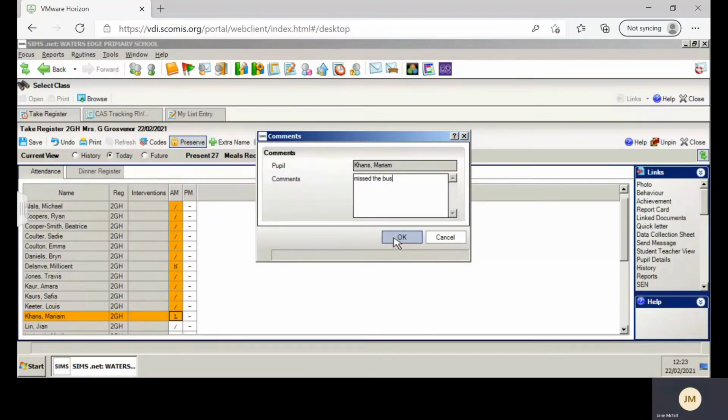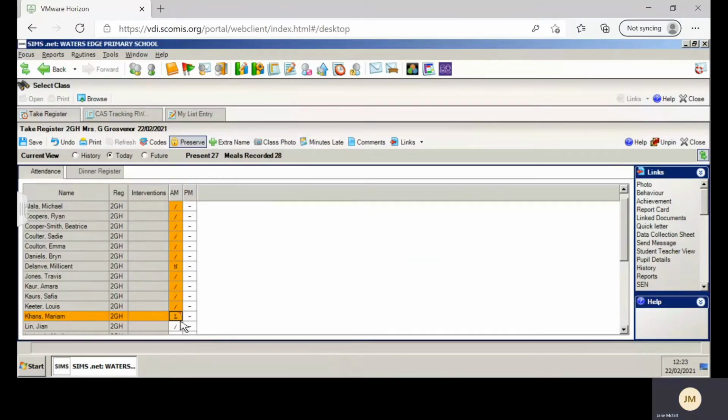So simply go OK, and that will indicate that there is a little red triangle to say that there are some notes relating to this pupil. And usually when you hover long enough, it will actually say that there is a note there, but the little red triangle will indicate that there are some comments, and you simply right-click to view.